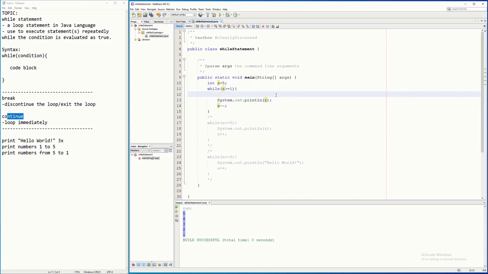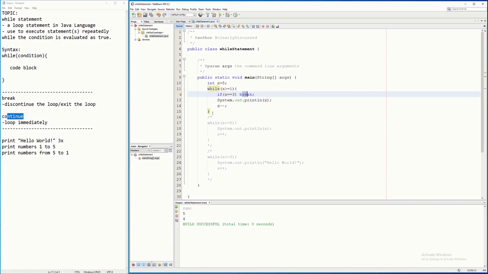break it when it reaches 3. So let's say here, if x is equal to 3, I'm just going to say break. So I'm going to run now. There you go. It will start from 5, 4, and because 3, so when it reaches 3, break.